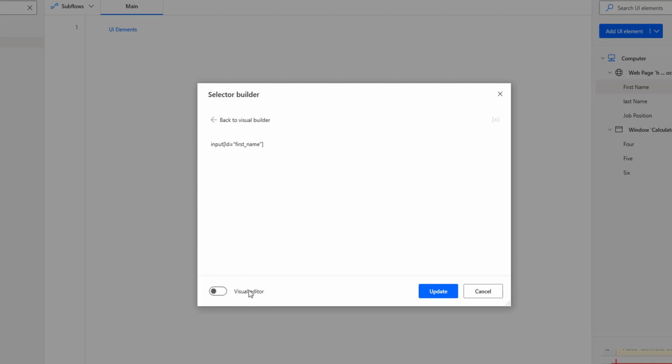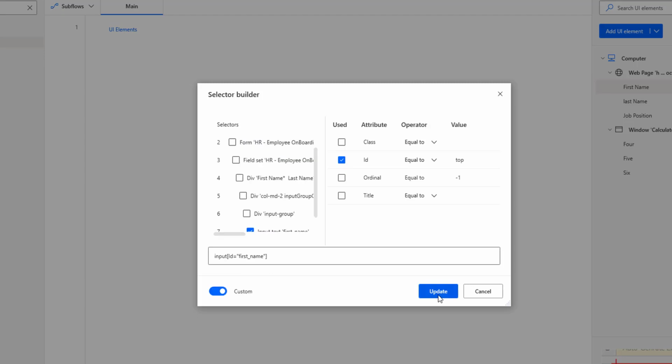Now I'm going to use the Visual Editor so that I can modify my UI element based on the values that I can give, or based on the inputs that you prefer. Or you can give the JavaScript over here, or the XPath or XML fragment, you can go ahead and give it. Once it has been done, click on update to submit your details. All right, let me click on cancel right now.